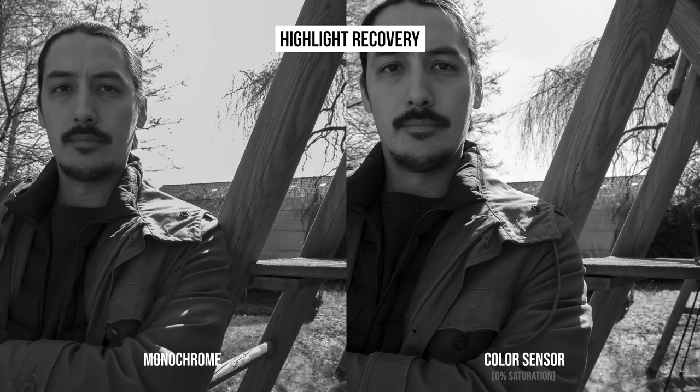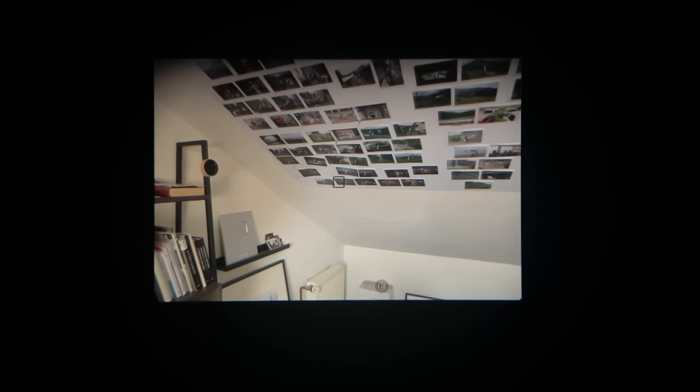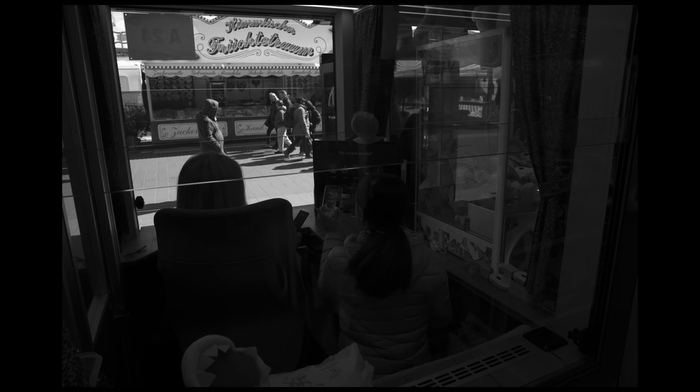That's why I was always using highlight-weighted metering on this camera, so my images were always slightly underexposed to protect the highlights. That brings me to a very interesting insight: the optical viewfinder is actually perfect for a monochrome sensor. If you use an electronic viewfinder or the LCD screen, you get a preview of your black and white image — helpful if you have difficulties visualizing black and white — but the downside is you always see in black and white. And since you have to underexpose a lot with a monochrome sensor, using an EVF or LCD means you'll miss details in the shadows.